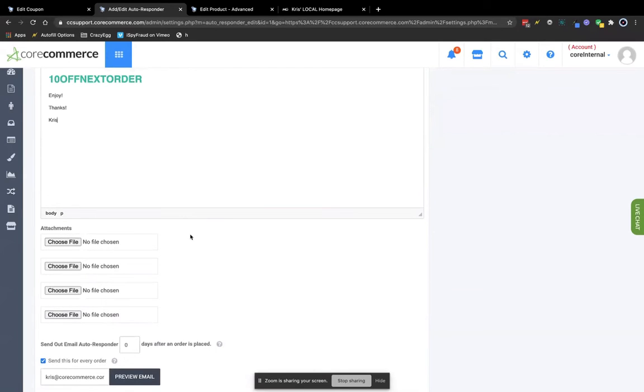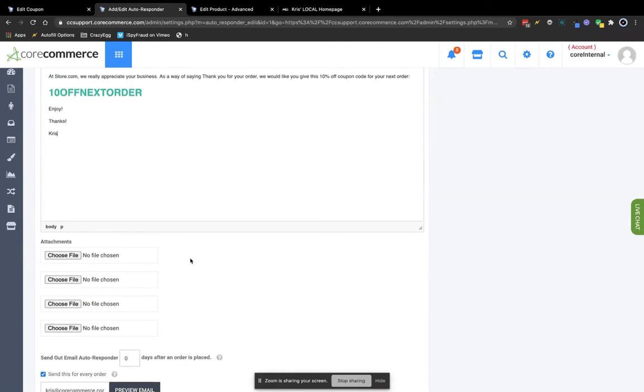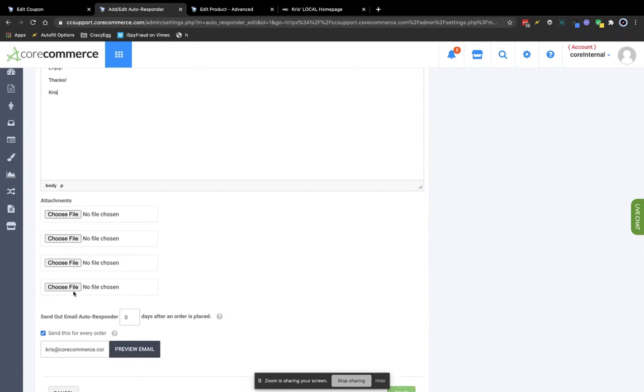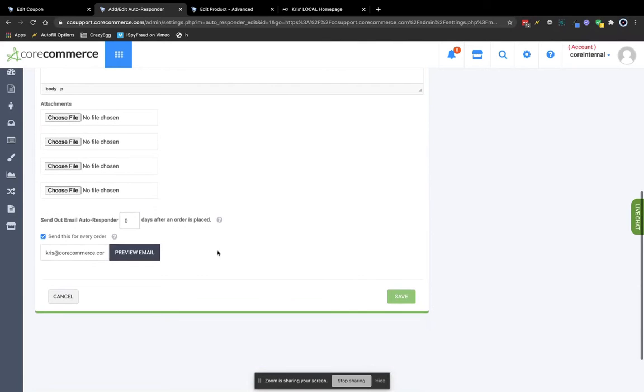So that's actually another good example of what I've seen customers use autoresponders for. Let's say someone orders a product that requires instructions. You could create an autoresponder that sends them an email the same day with a PDF file attached to it that gives them the instructions on how to work or how to install the product they ordered from you, that kind of thing. So you can do that kind of stuff with it as well. I can attach up to 4 things to an autoresponder. Doesn't matter what they are, but it has to be either an image or a PDF file or a Word document or something like that.